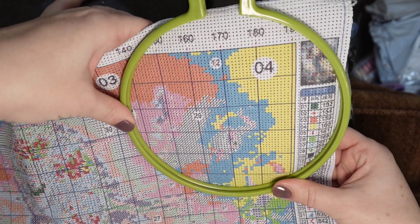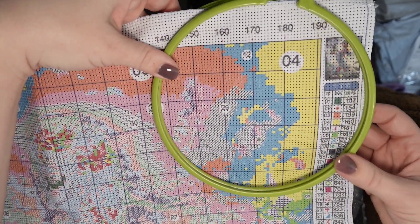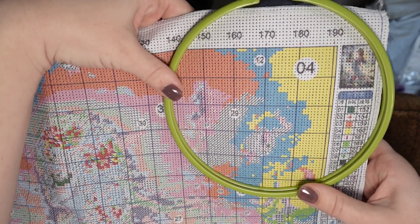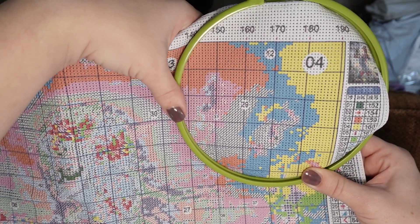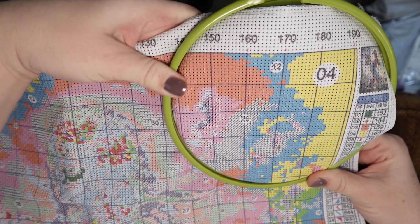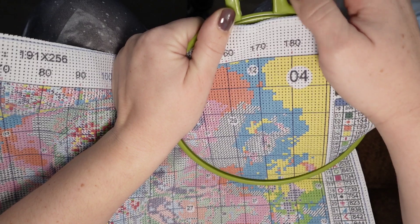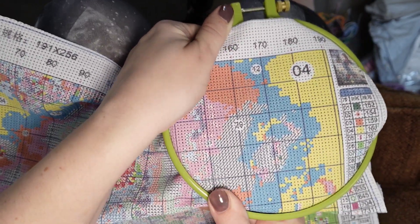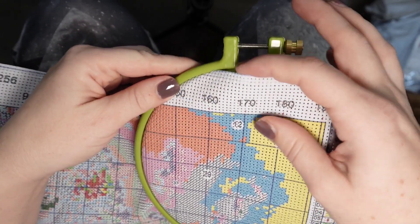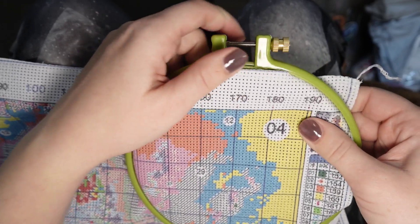We're going to be starting in the top right corner of this one today. I put the hoop on my lap and I'm holding it with my hand, trying to get as close to this corner as possible. Now that's going to put part of the canvas out of the hoop and that's okay because we're going to tighten it. I push down with my right thumb and fingers, then push down with my left fingers — which bows the fabric but that's okay. Then I squeeze with my left hand and push around with my right hand and tighten it just a little bit so it doesn't come undone.